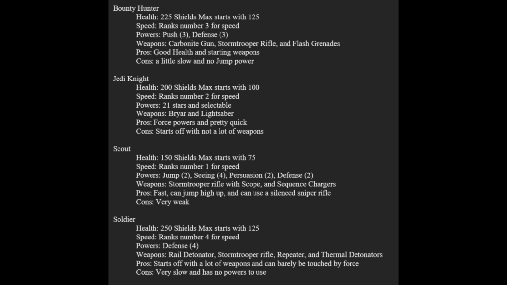The biggest weakness with Soldier would be the fact that he has no other powers. But the obvious advantage here being his shields. They max out at 250, which is the highest of any class. And he starts at 125, which is the same as the Bounty Hunter. Definitely an advantage. The last thing worth noting about personalities are the skins.